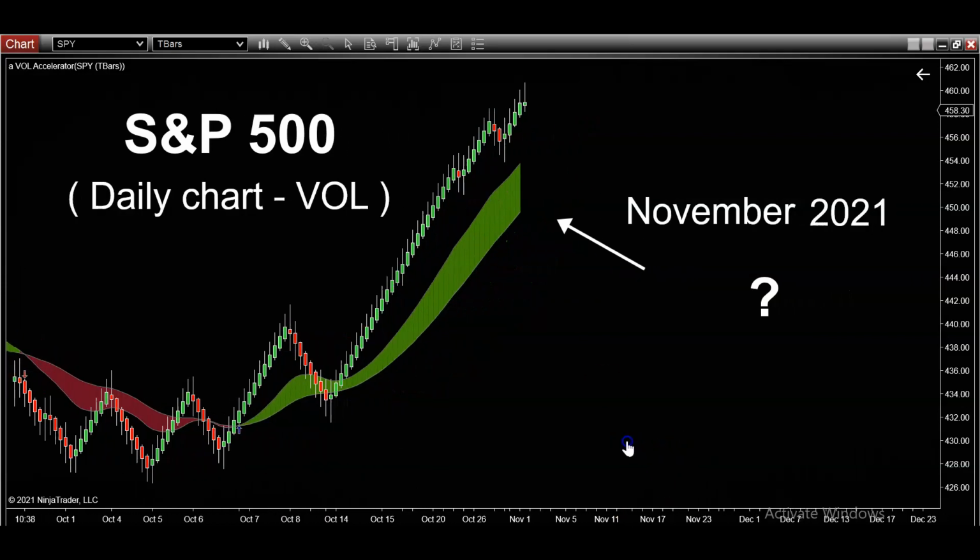So look, guys, the reason I wanted to use this daily chart as an example in today's video is, number one, stop guessing. You don't have to worry about how the market's going to do in November, right? I would even say, who cares how the market's going to do in November? Who cares how it's going to do in December or next year, okay? You have one job every day that you come to your computer, right?